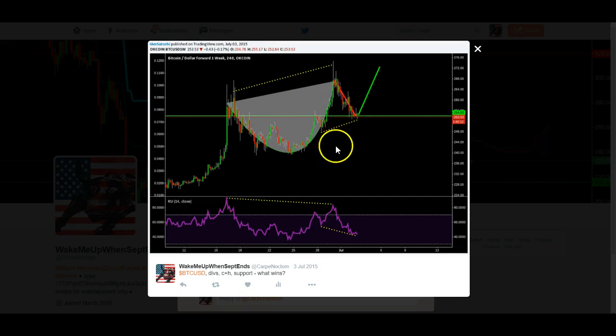This one worked out amazingly well. If you go back and check that one out, I think we hit 350 on the completion of this. The interesting part of this one was there was a bear div, which played out, and then what I'm drawing here is a bull div, where you're getting a lower low in price and a higher low in RSI. And this is a bear div because you're getting a higher high, but a lower high in RSI. So it's saying that even though it went higher, the strength is much less as far as the relative strength index is concerned.